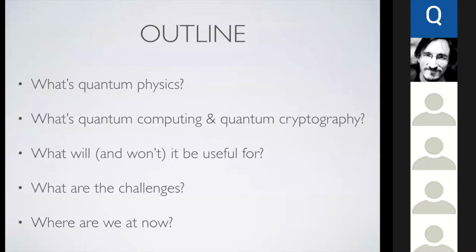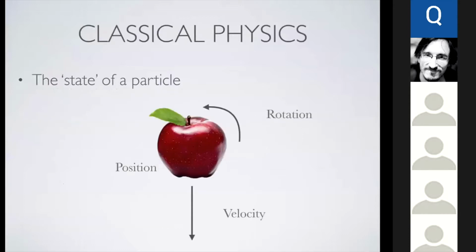So this is classical physics, Newtonian physics that we all learn in high school, and we can talk about the state of an object as being really just a mathematical description of everything about an object, for example. So if we've got this apple, then in Newtonian mechanics, that apple can be fully described by things like its position and its velocity, how fast it's going, which direction it's going, the rate at which it's rotating. And all of these things are really, really well defined.